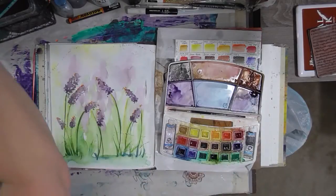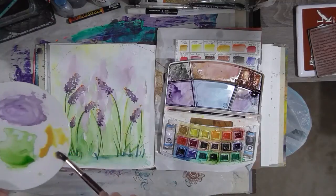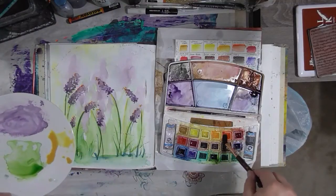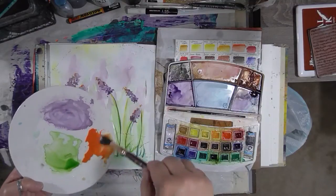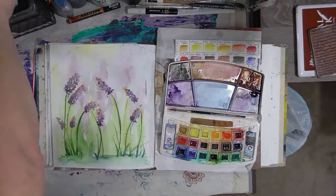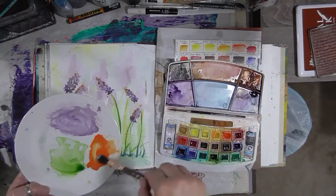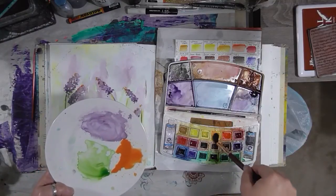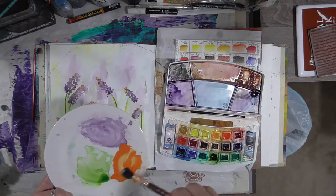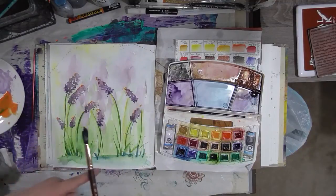And I'm going to grab some water, which is getting kind of dirty. And I'm going to put a little bit of vermilion in it, which is a darker orange. It's really strong, see? That actually got more orange than I wanted it to, so we're going to take some more of that Azo Yellow. So now we're going to do this.